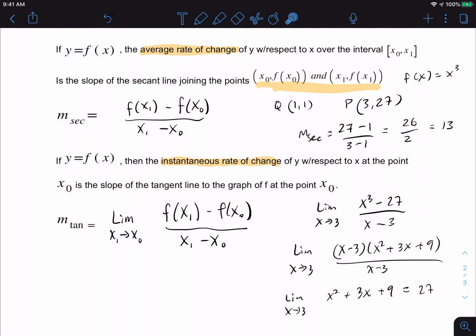Okay. And you plugged in 3 into those x's, like for x squared plus 3x. Right here, I plugged the 3 in. So 3 squared is 9, plus 3 times 3 is 9, so 9 plus 9 plus 9 is 27. This is called a direct substitution. As soon as I see that I won't get undefined, I can directly substitute in. That's just a simple way to do it.